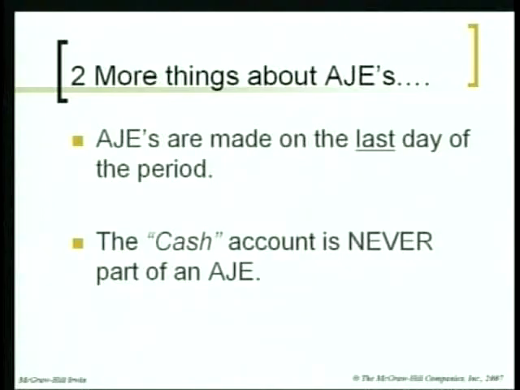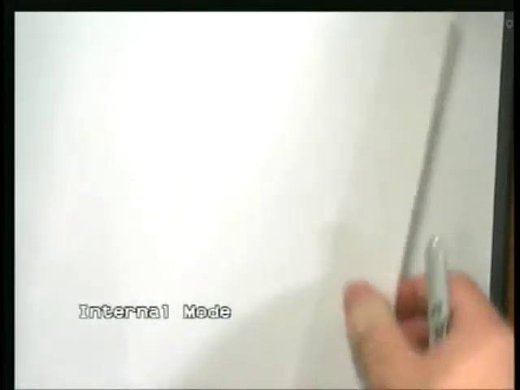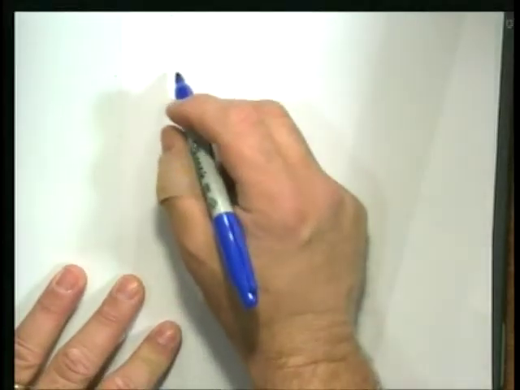Let me give you a little hint. This is a Dave Krug hint, invented when I was at Kansas State as a student. It's now used worldwide, but it's not discussed in your book. Not yet anyways, okay? Here's a little rule of thumb that I developed when I was learning AJEs, and I'm going to pass it on to you.